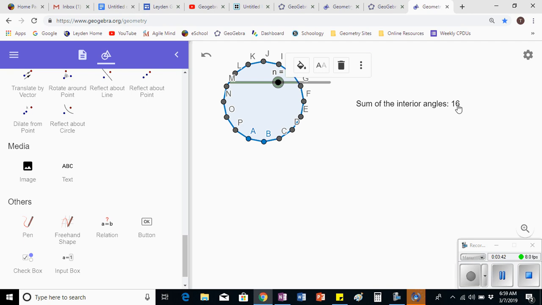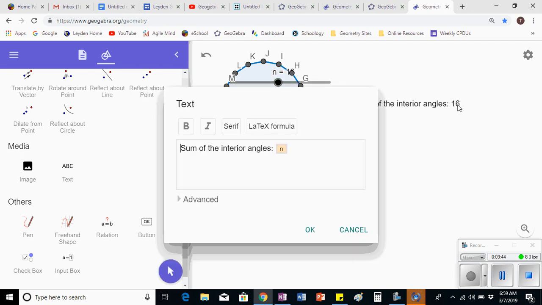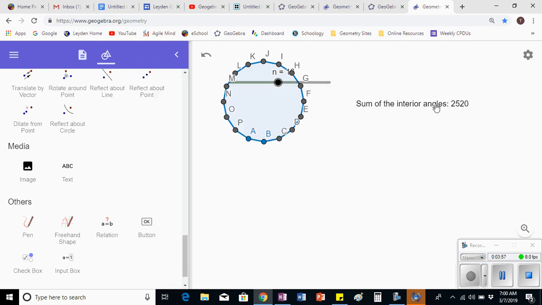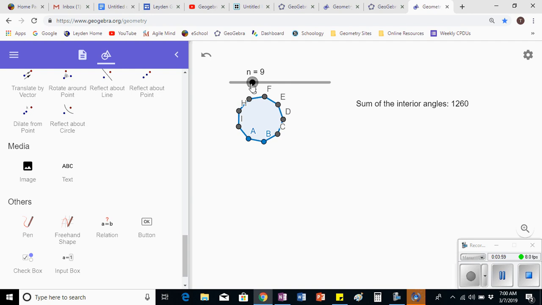I want it to do the N minus 2 times 180. So I'm going to click back on this, open it up. But in this little box, this is for a formula. I can actually type in N minus 2 times 180 and hit OK. And now it's calculating what it gets when it takes the number of sides, subtracts 2, and multiplies by 180. When you have this and you want to check to see if you've got it right, scroll up and make it 10 sides. 10 sides should be 1,440 degrees.